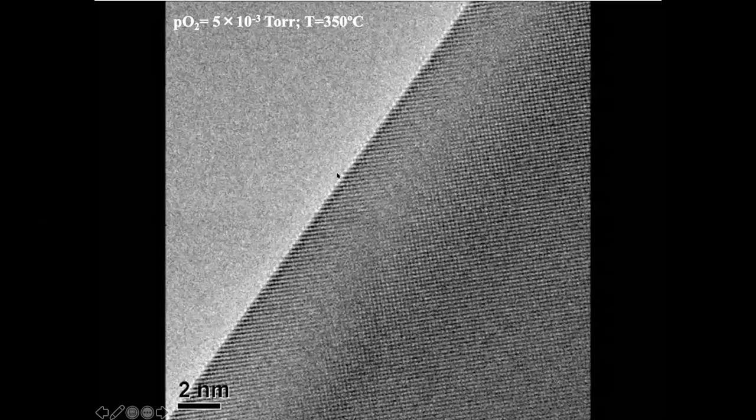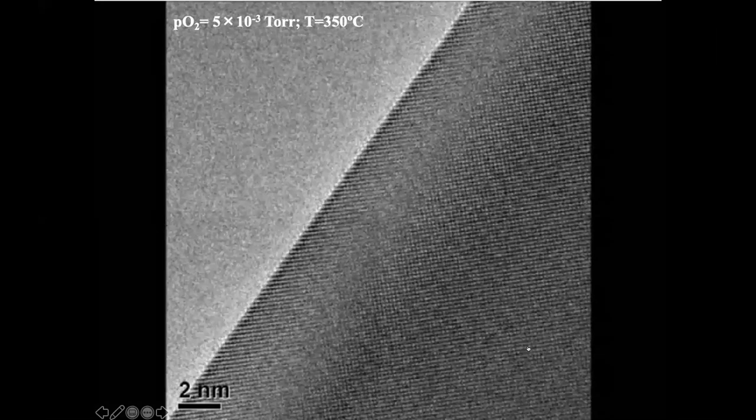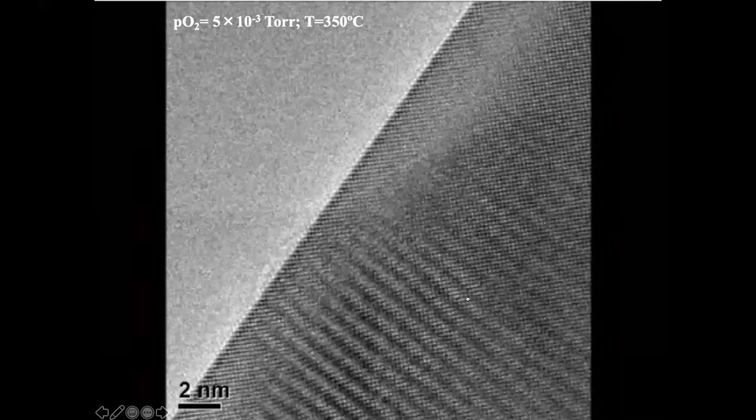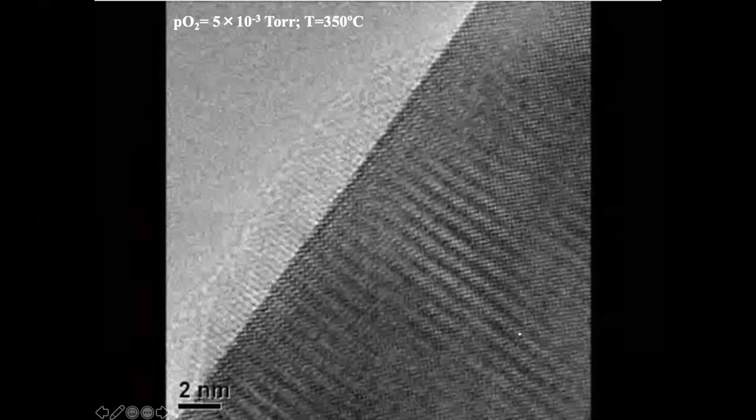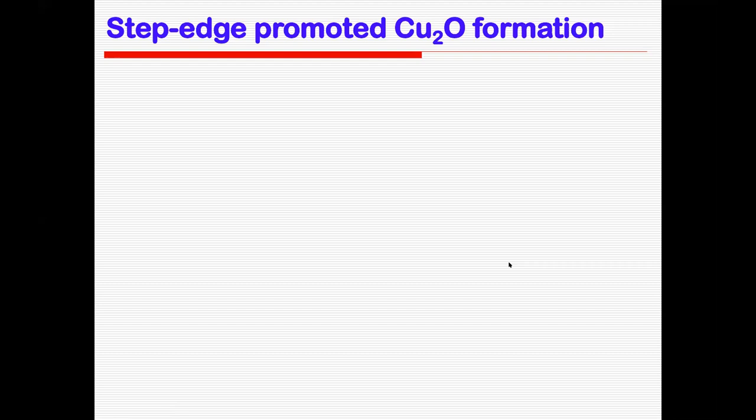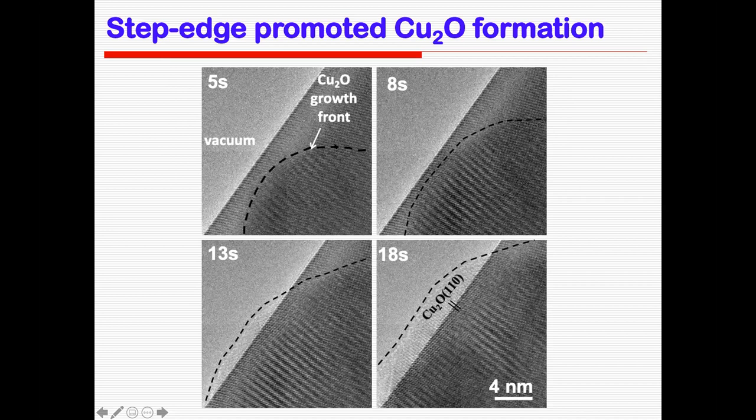This is another example we look at from the plan view. This is copper, and we see the oxide formation start from this area. You can see the moiré contrast and the oxide growing toward this empty area. Initially this is empty, and the oxide can grow toward this empty area. What we can learn is that there's surface diffusion involved. The oxide growth starts from the substrate in this area, and this growth front gradually moves toward the vacuum area. This means the copper and oxygen atoms are supplied by surface diffusion, which tells us surface diffusion is involved in the oxide growth, okay?